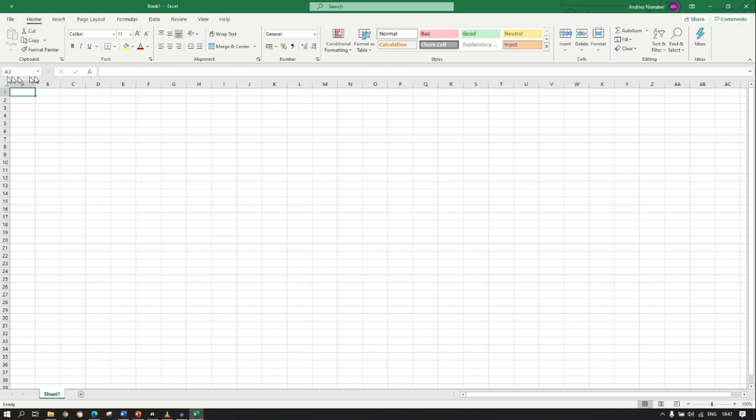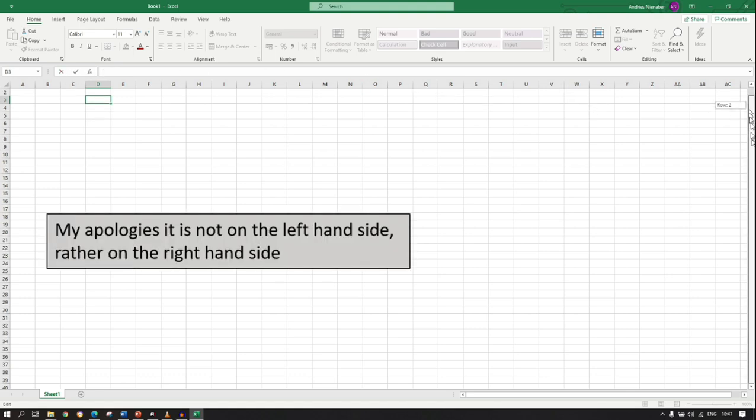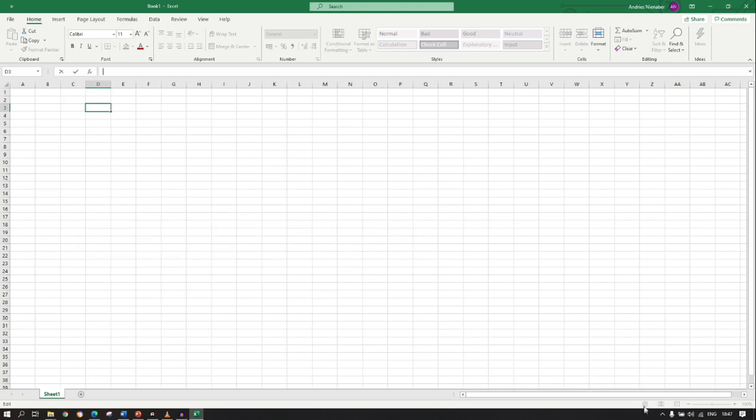Next to that we have our name box, which really just tells us the cell that we have selected. So if we selected cell C2 or F7, can you see it selected? And then from there we also have our formula box, our fx, and then here we have our formula bar. When I click into Excel, notice that this is greyed out, but the moment I click into it everything is available. On the left hand side we have a scroll bar, then we have a scroll bar at the bottom, and we have our views here at the bottom as well.